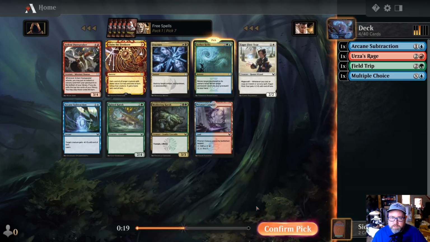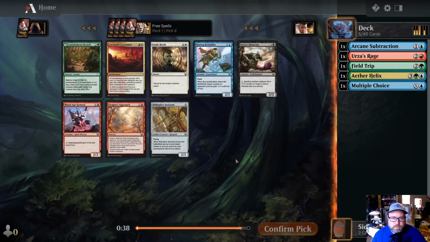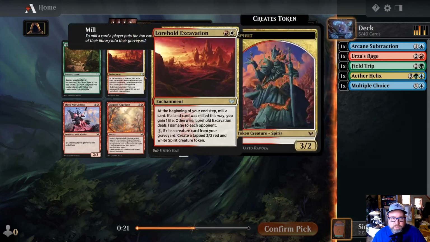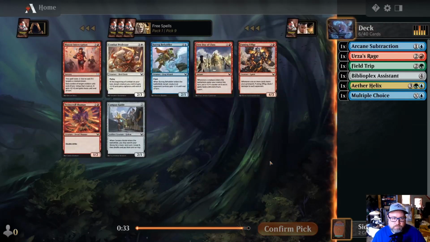The lesson board is okay. Yeah, I like Ether Helix. It's kind of a 2-for-1. Now we're kind of on a Teamer deck. Containment Breach. I mean, not super excited about what's here. I don't think we get any really strong signals. Maybe just take the Biblioplex Assistant. We're likely to have some good spells.